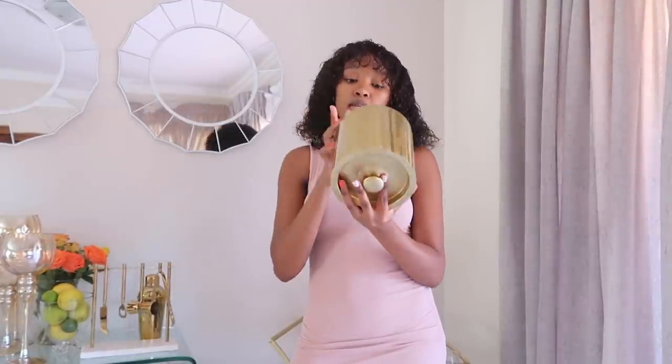And now for the second step, you just want to add your accessories. You can do it in any order, but this is how I am going to do it. So it's really up to you, as long as you've got the idea in the end and you've got a bar cart that looks stunning. I'm going to start off with this ice bucket that I got from Mr Price. This one was 699 rand. Quite pricey for the quality, but it's okay. It looks good. It looks nice.